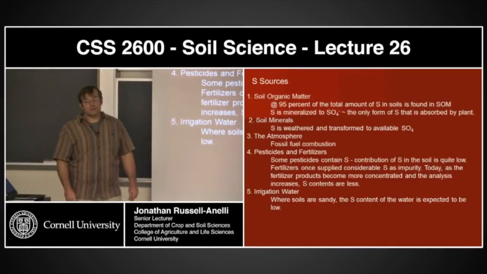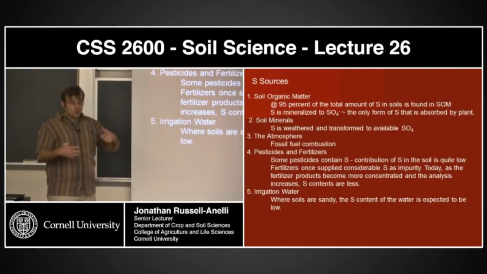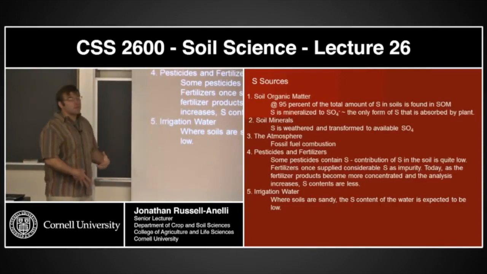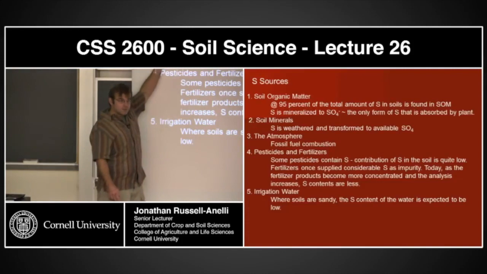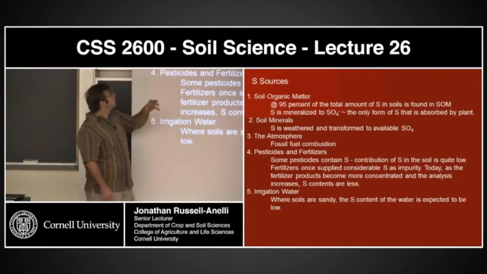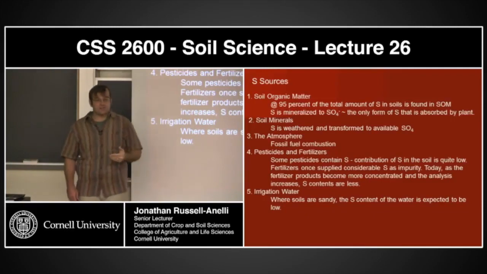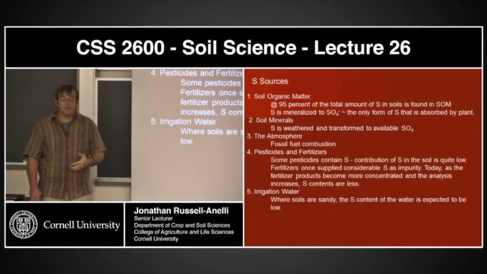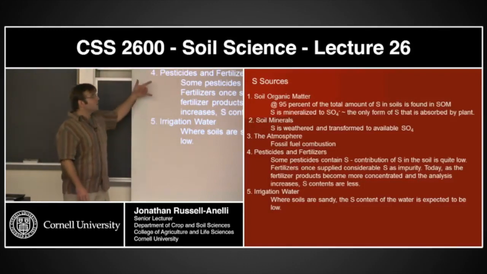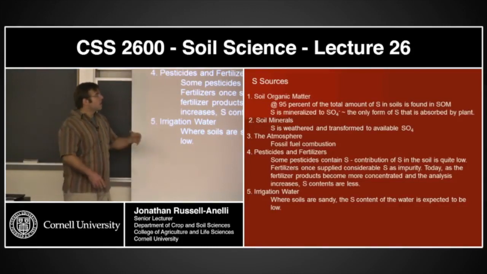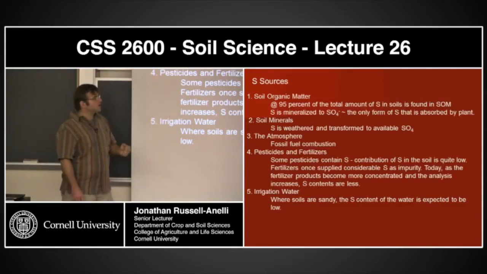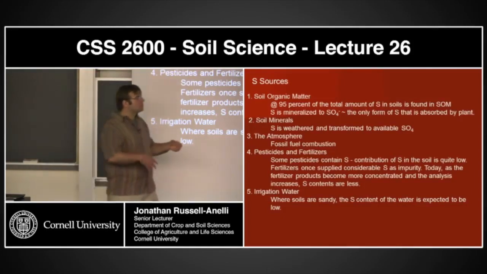The sources of sulfur tend to be five-fold for the biosphere. Primarily, it's coming from soil organic matter — the decomposition of that material releasing the sulfur. We're also going to see sulfur coming from weathering of rock material; remember, that pool is rather large. We also have atmospheric deposition coming through acid rain, which is coming out of coal-fired plants. We also have sulfur coming in pesticides and in fertilizers — this is an anthropogenic source. Some pesticides contain sulfur, but their contribution to the soil is quite low.